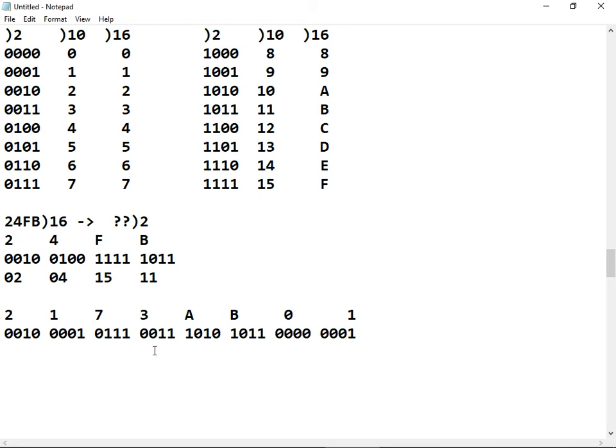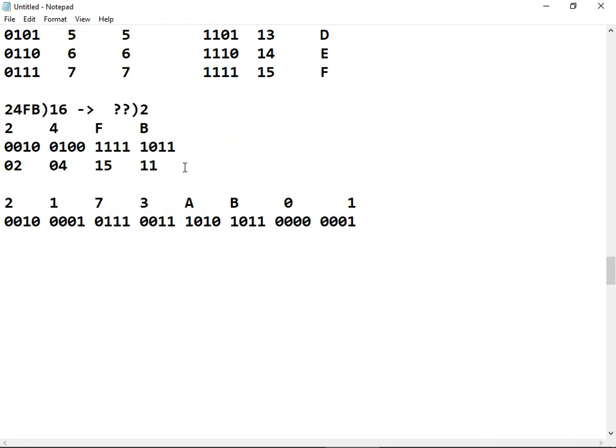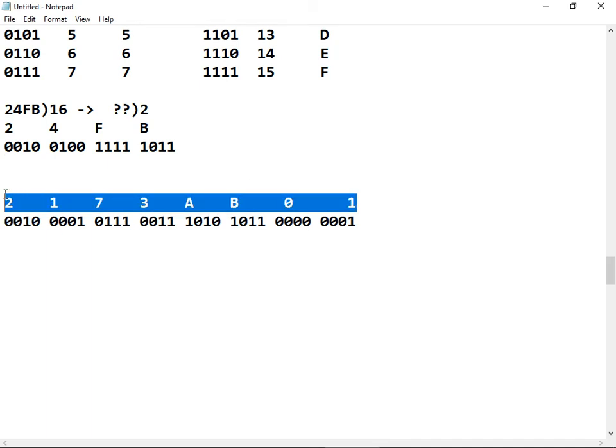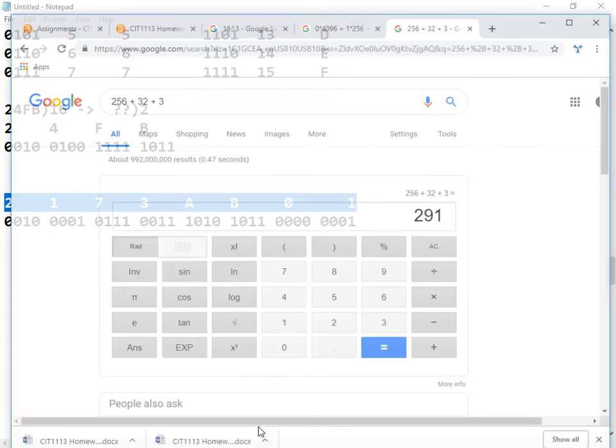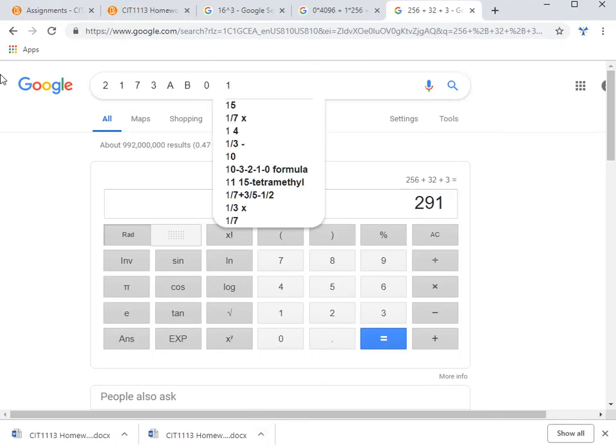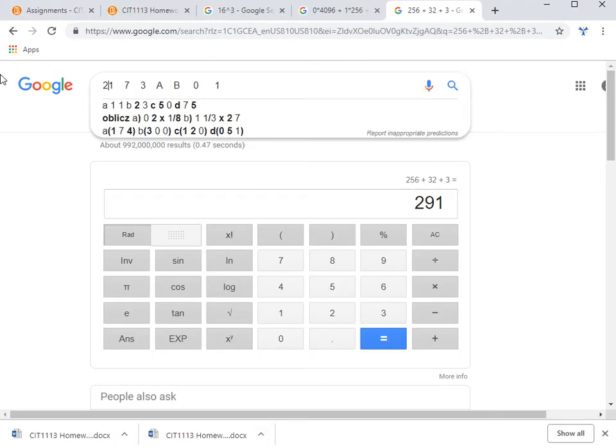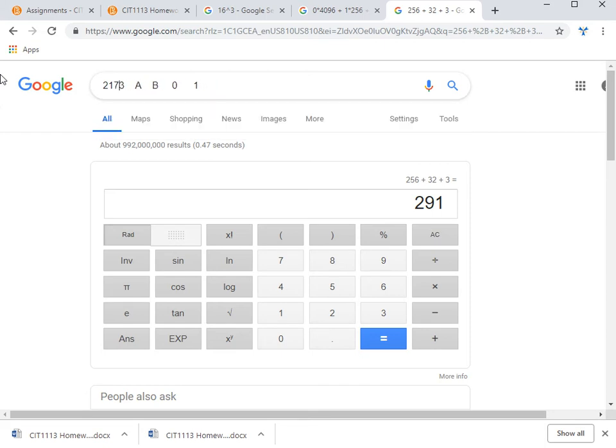Now there's another way of representing hexadecimal other than that base 16. I'm going to delete this line because that one was a little bit confusing comparatively. But I am curious about this. You see that number right there? What is that equal to in decimal? Well, I'm sure not going to add it up. Again, I'm going to let my dear friend Google do it for me. I'm going to type this in like that. I'm going to show you how the languages refer to hexadecimal digits.